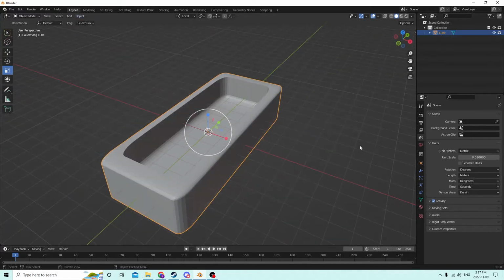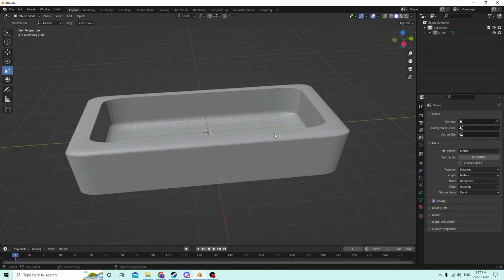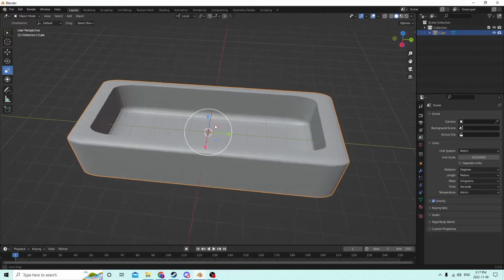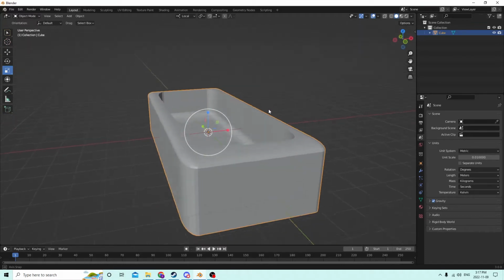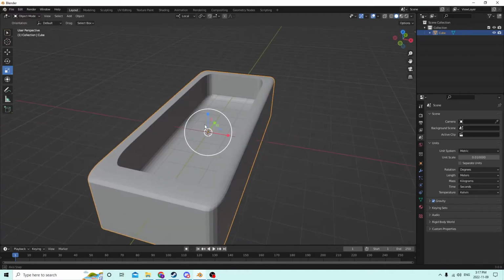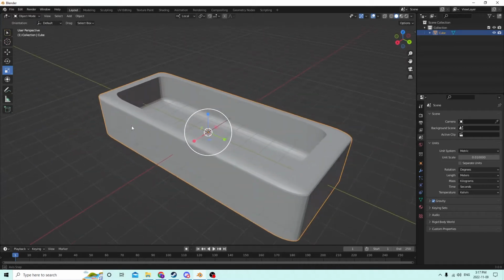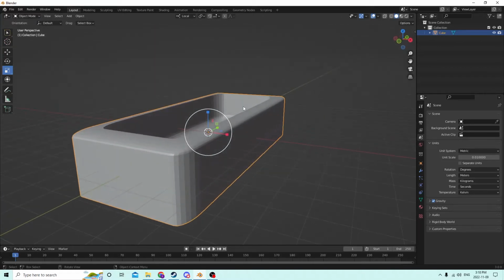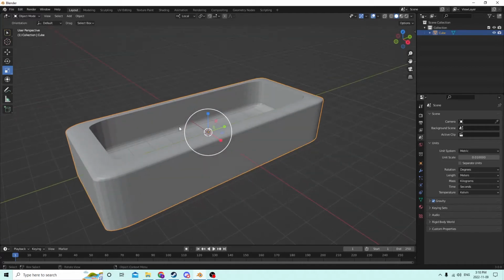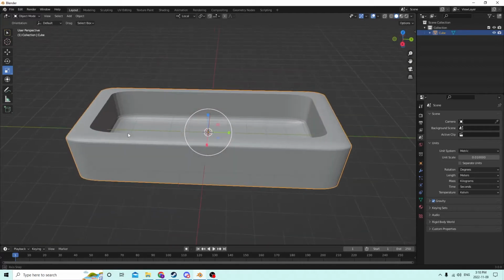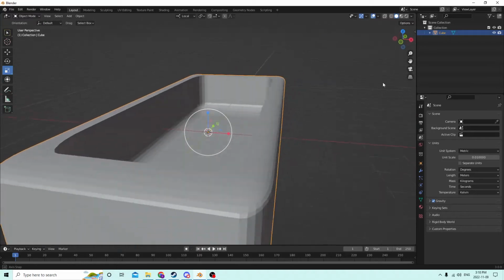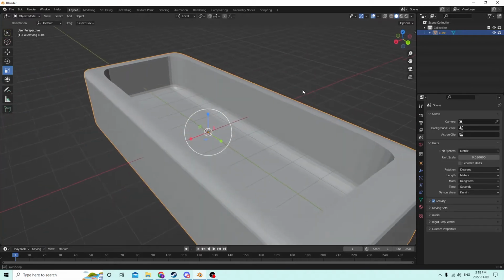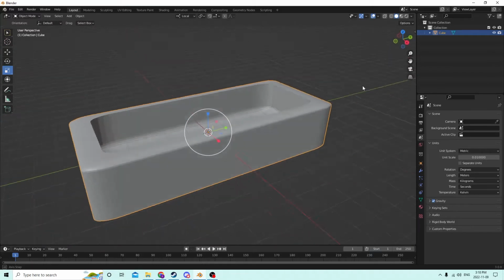Okay. Whoa, that's a really nice bathtub, you guys are thinking, I'm sure. It looks pretty decent. It could be a bit more rounder at the bottom. But I honestly think that's probably what I want. It's pretty good for me. Another way to do that is to make it super skinny, and then when I stretch it, it would make that more curved. But I think I'm pretty happy with it, honestly. I think that's about what I wanted. Pretty flat on the bottom, but it rounds off on the edges.